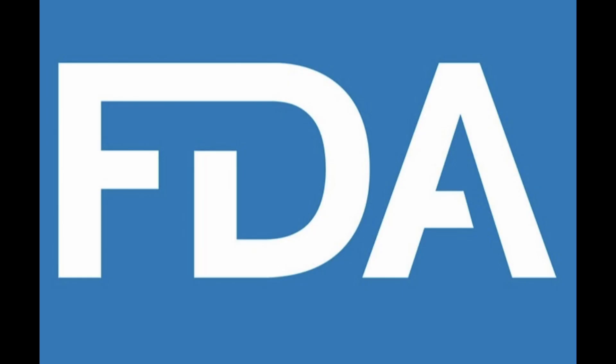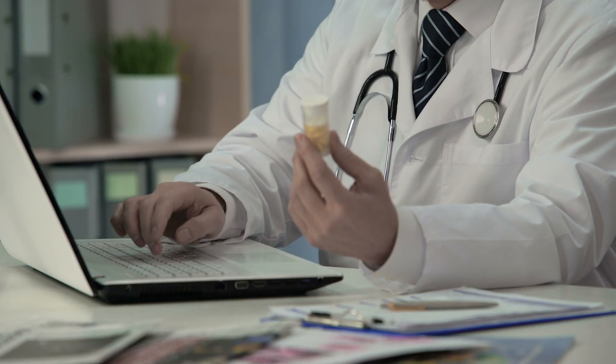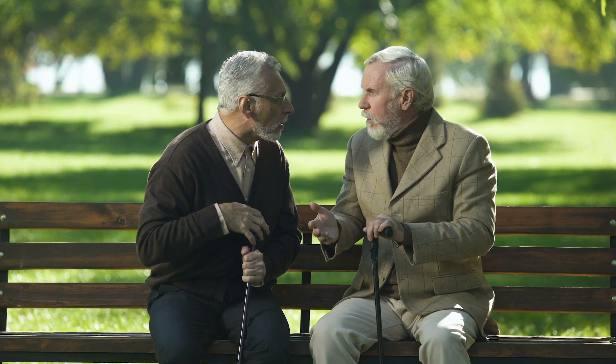The thing I want to mention with Dutasteride and some of these other medications is that Dutasteride is not approved for treating hair loss by the FDA, or by Health Canada, or by most other regulatory bodies. It is approved in certain Asian countries, but not by the FDA or Health Canada. That means that Dutasteride has not been studied to the same extent as Finasteride in young men with hair loss. It has been studied pretty extensively in older men for treating enlarged prostate, but in young men with hair loss, it has not been exposed to the same level of scrutiny, so there's less safety data. You would also need to find a provider who would feel comfortable prescribing Dutasteride off-label.